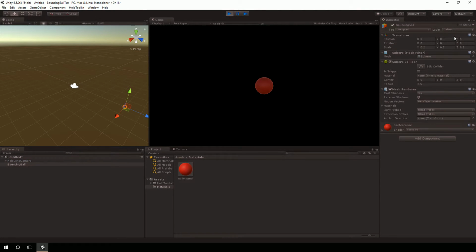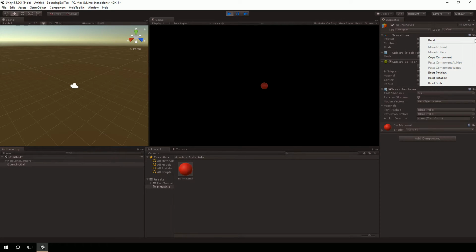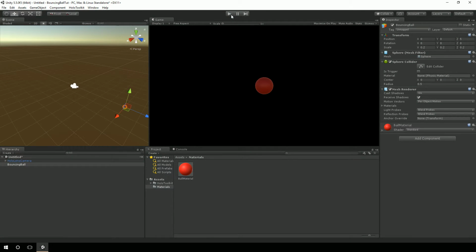We come in here, we start moving this around to the way we want it, so whatever it is, in this case, 12.74. While I'm in play mode, I can come in here and click on this little gear and say copy component. What that did is it copied these values into memory. Now I can stop playing, and again, the ball reset to 5, but then I can click this gear again outside of play mode and say paste component values, and then it just pasted the values that were there.